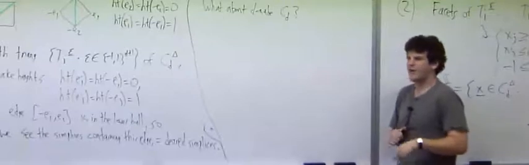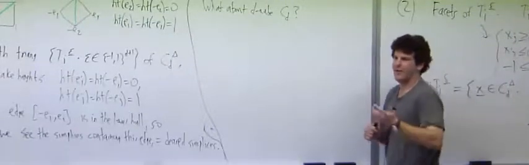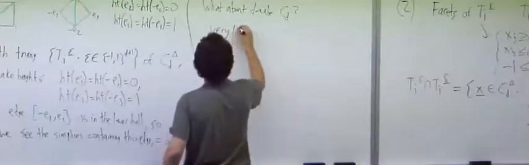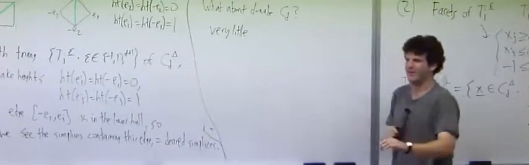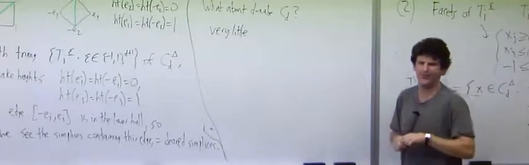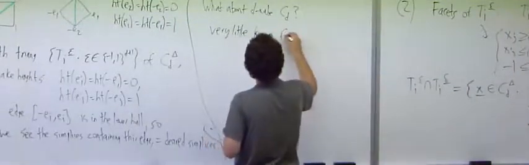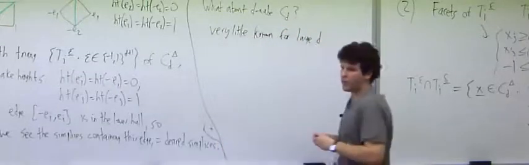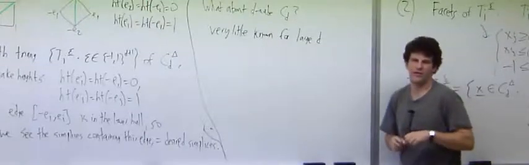Well, it turns out that in that case, we have no idea what all the candidates are or how many there are. Well, we have some idea. I guess what I meant is the asymptotics. People have certainly done this in low dimensions. It's an important thing. You can compute them. So let's say very little is known for large d. One problem is that we don't even know how many simplices to use in a triangulation.